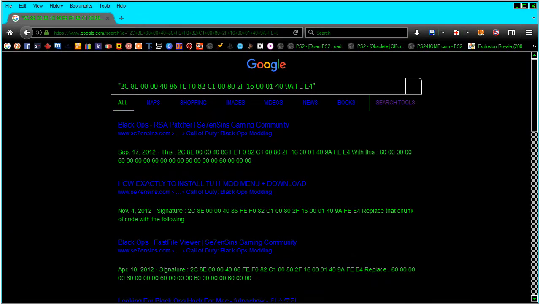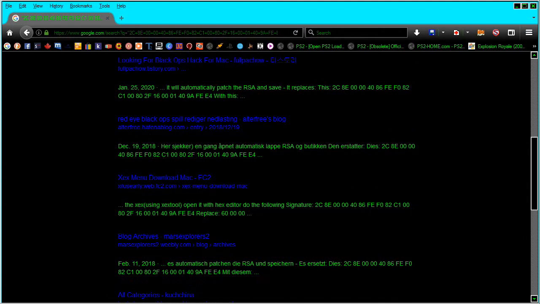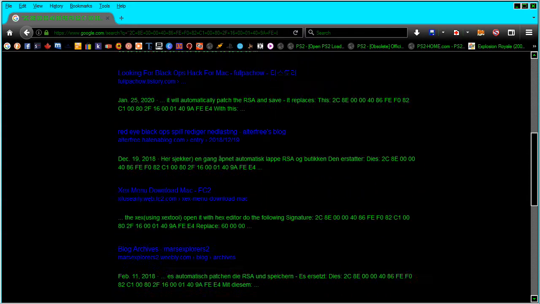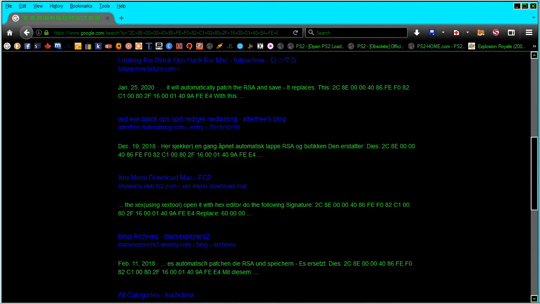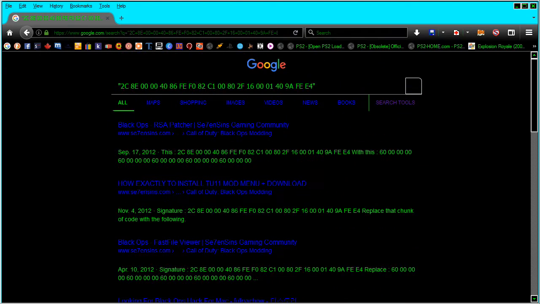It's a bit obscure after all this time, but you can still find plenty of information about an RSA patch online. Never do an eBoot edit if you don't know what it is. Never use a third-party tool to edit your eBoot file if you don't know exactly what it's doing. It's best to just do things manually with a hex editor.